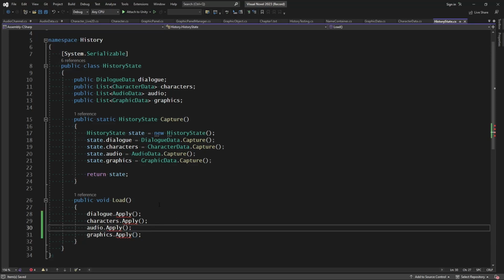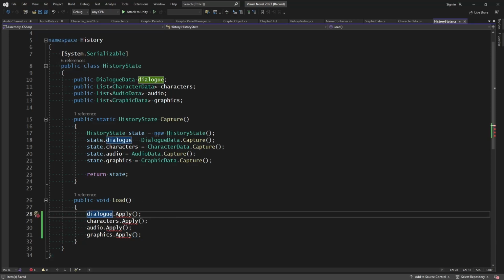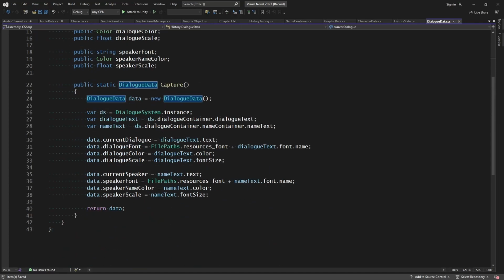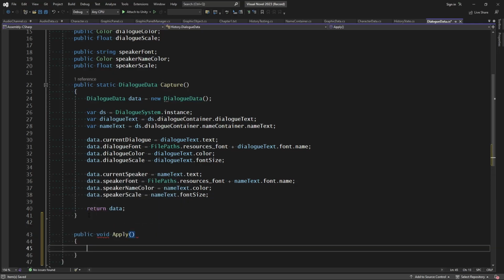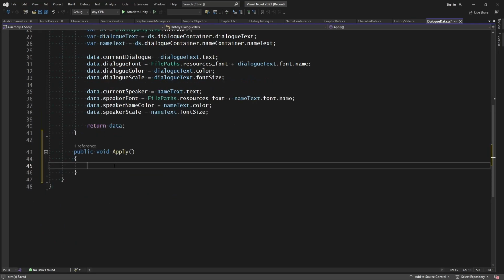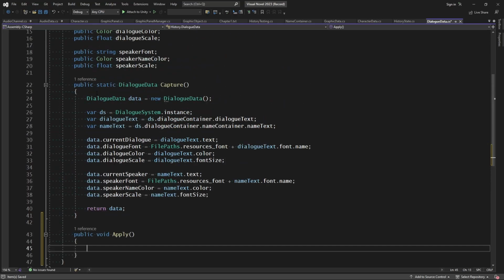None of those functions exist yet, so let's start with our dialog. Let's go to the dialog data, and then let's make a public void called Apply. And this will reassign everything back to the screen. So we sucked it all in, now it's time to spit it back out.